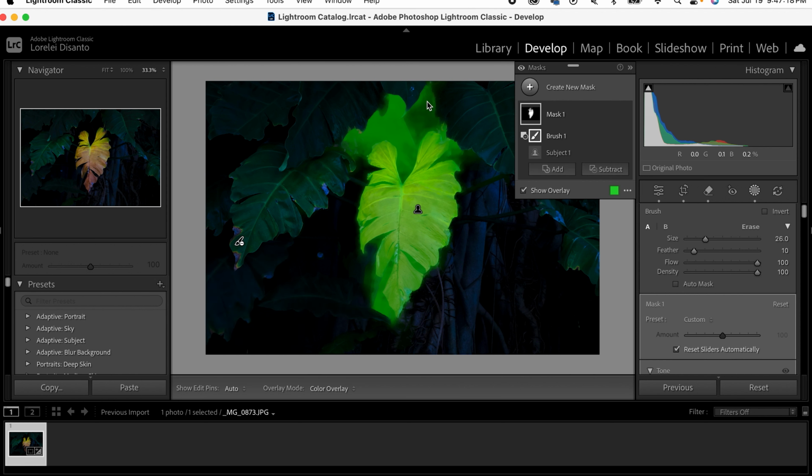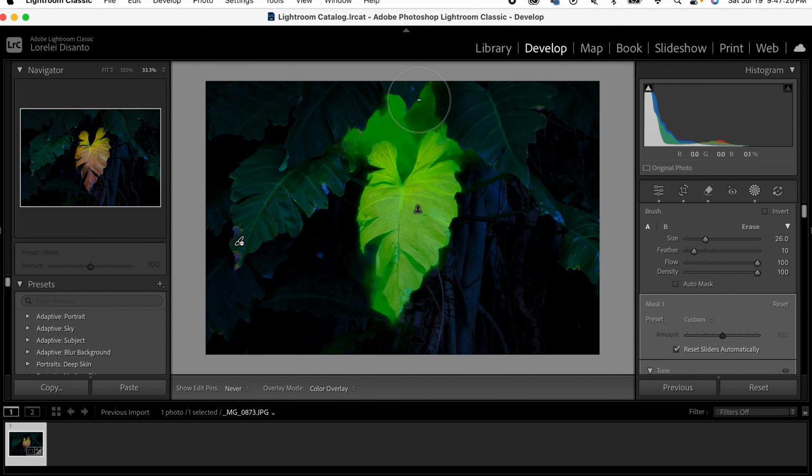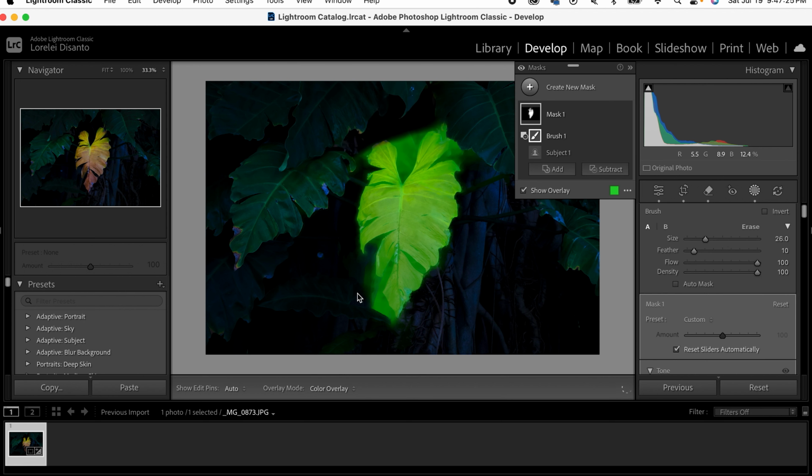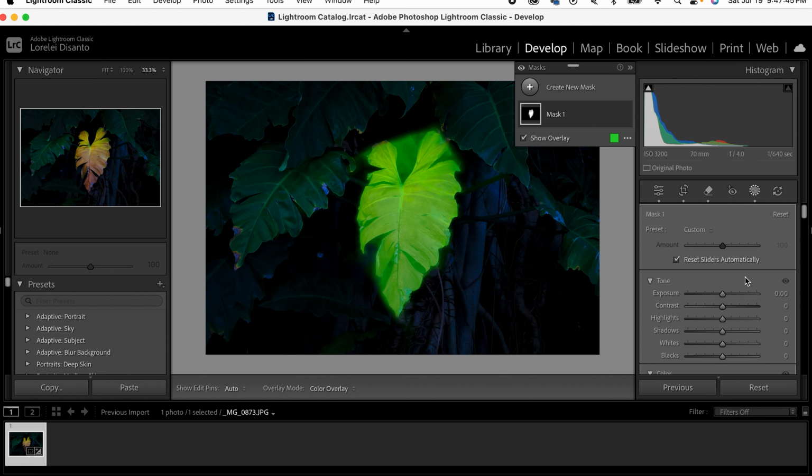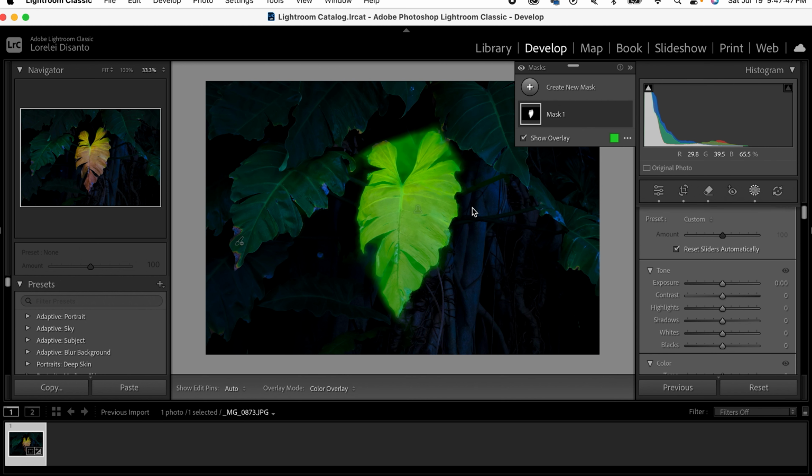Okay. This we could get really into detail, but since I just want to show you what it does, I'm just going to go over little pieces of it, and my computer is slow because it's almost 10 years old now, I think, so please bear with me. Okay. We have basically just the palm frond. Ignore the little pieces, okay? So, with that being said, I can edit just this palm frond.